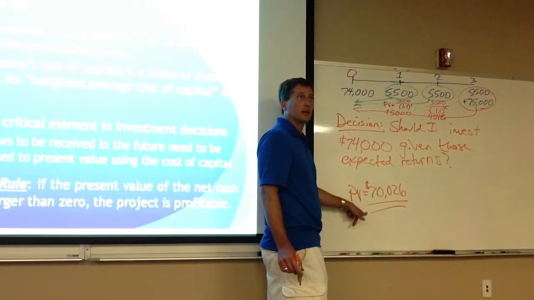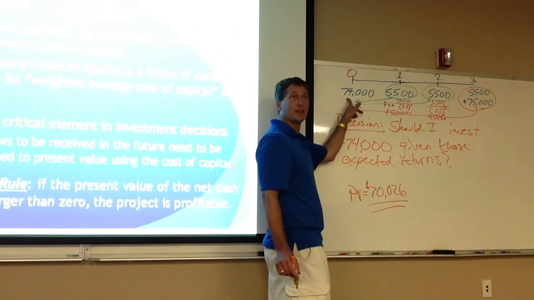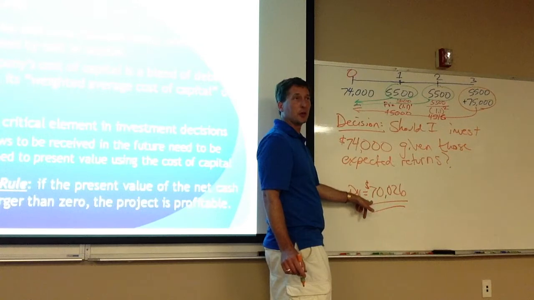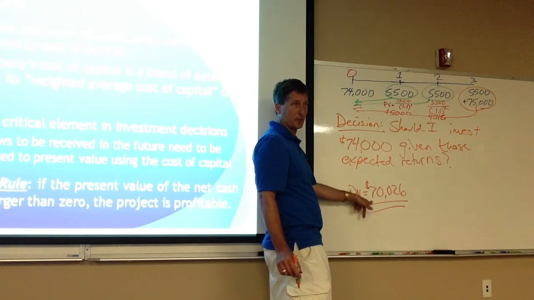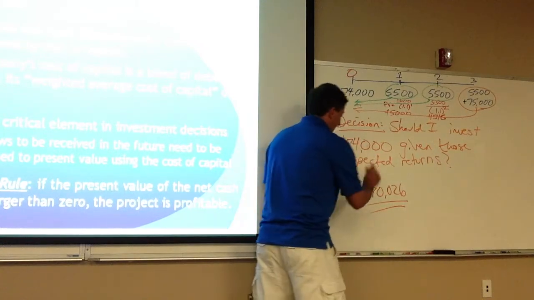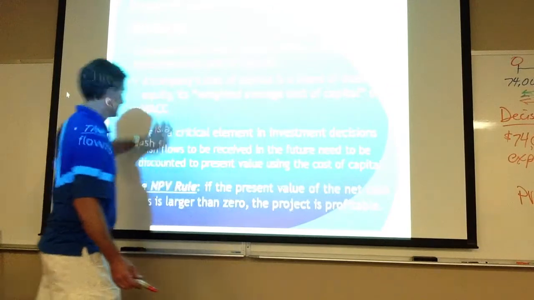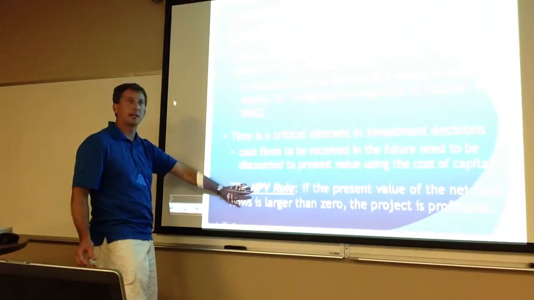So, is it smart to pay 74 today? No. Right. So, the rate of return is something less than 10%, is what that's telling us. So, here's the net present value, which finally brings us back around to a lot of things they're going to take for granted over here, the net present value rule.